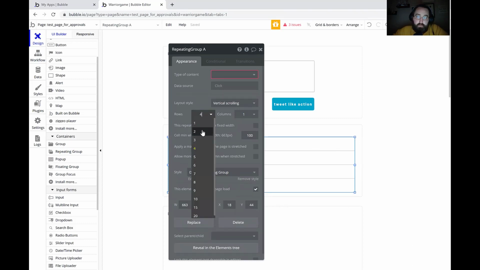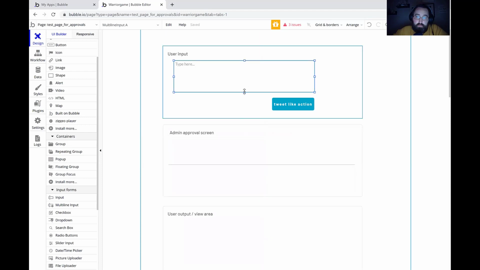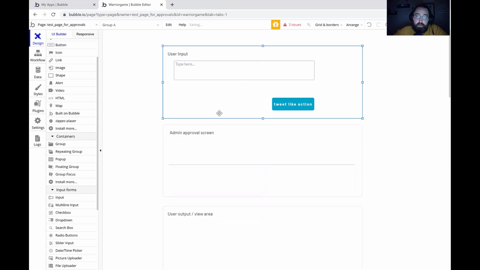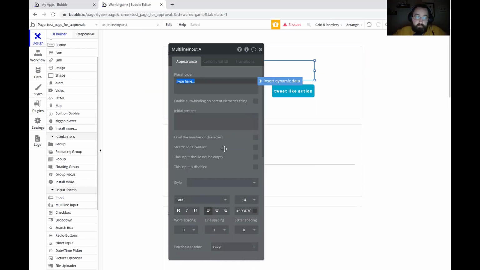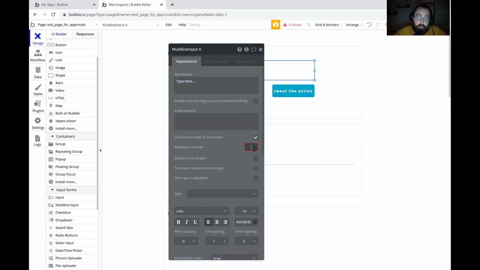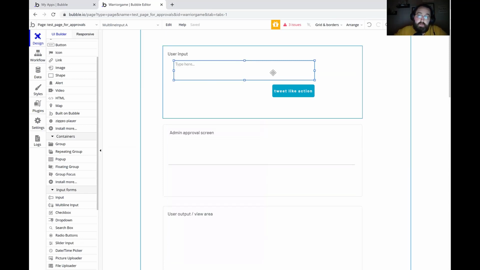I'm going to make this, so let's trim that down a bit. Let's make you smaller there. I could limit the characters in there too if I wanted to. So if you wanted to limit the characters in here, you could limit it here. Say you wanted to limit to 130 just to limit the message size. That way, you know, whatever you're putting down in here, admins would be able to do.